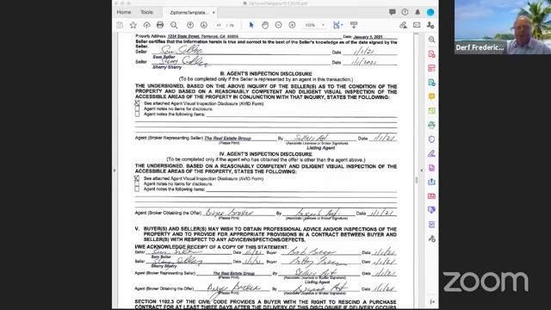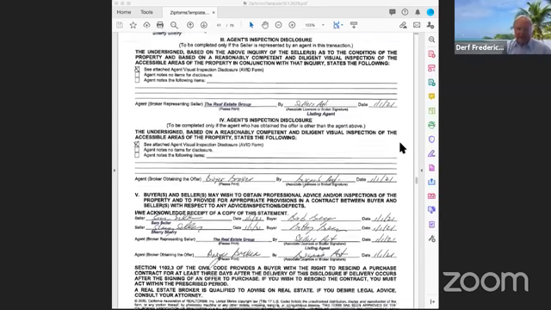This is mandatory in all residential sales. So even if you have a probate, or a foreclosure, or other properties where a trustee or successor trustee may be exempt from filling out the AVID, the agents are still required to fill this out and make this disclosure.